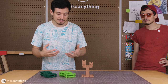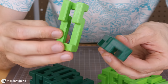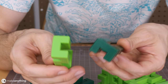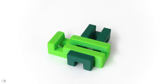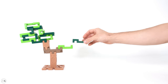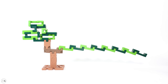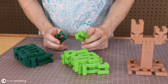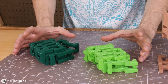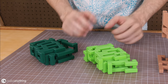Now we can look at the actual playing pieces, which are these leaves. You might be thinking these are some really strange looking leaves, but these weird leaves are exactly what make Tippy Tree different from any other stacking game you've ever played. This specific shape is able to stack, hook, and connect to itself in over 60 different ways. And by using leverage, you can build some really crazy trees. You're going to want to print out a bunch of these leaves. I have the basic set of 24 leaves here, so we'll get 12 each. I printed 12 light leaves and 12 dark leaves so we can quickly divvy these up.